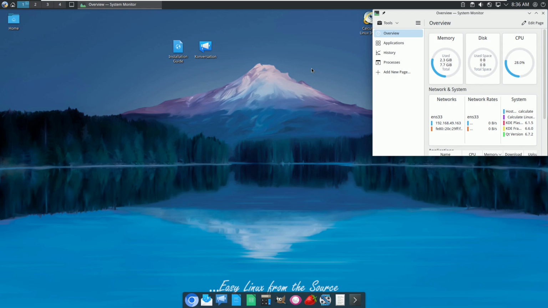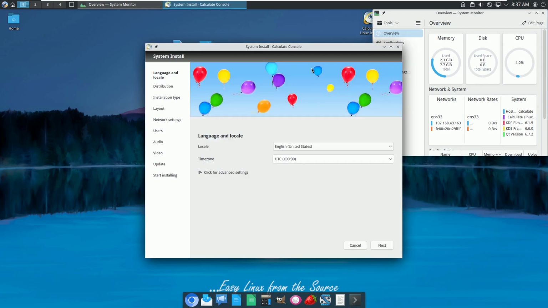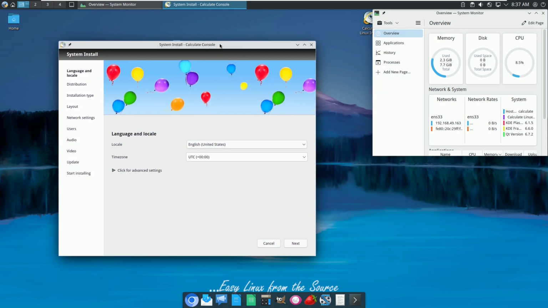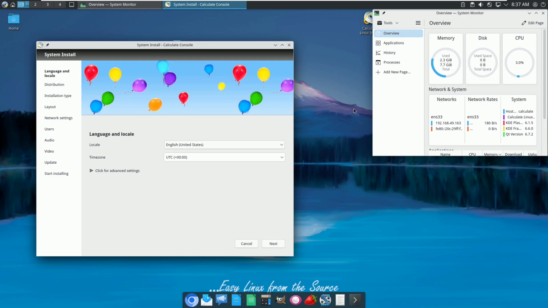So again, if you're trying to install this Linux distribution, which is Calculate Linux, it's from Russia. So if you want some information, it's better to do all the research. If you have any privacy issues, always do your research. If you're satisfied, then go with the installation, or else just skip this distribution. There are a lot of distributions available in the Linux market. So if you feel safe, then go with the installation, or else if you have any doubt, just skip this distribution and go with another distribution.